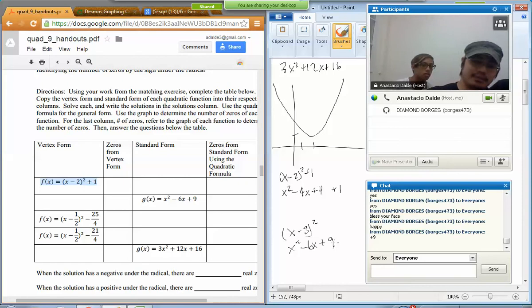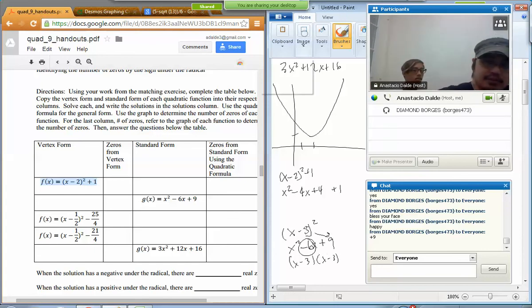If you look at it like this, this is almost like the complete the square trick. We know that this negative 6 over here is twice what this is right here, and we know that this number out here is the square of that. Anyway, if you don't know how to do this trick, just write it down like this, then FOIL it. All I'm doing is foiling it in my head real quick.